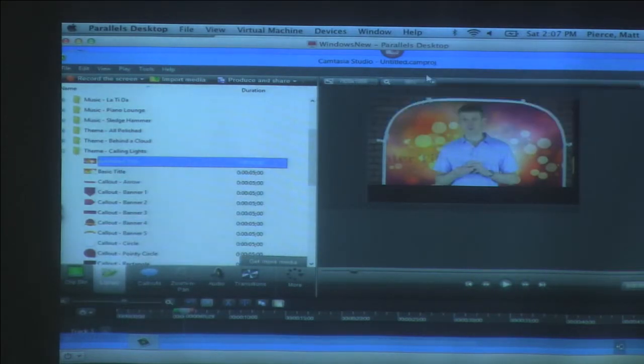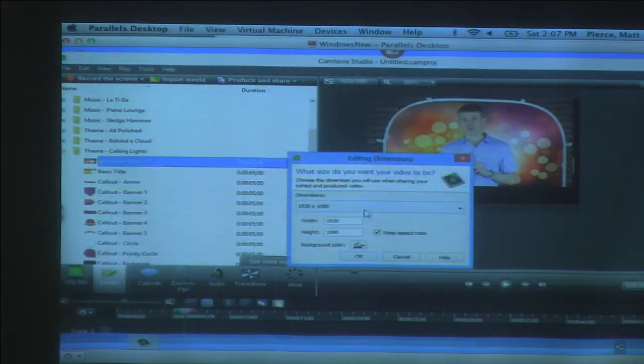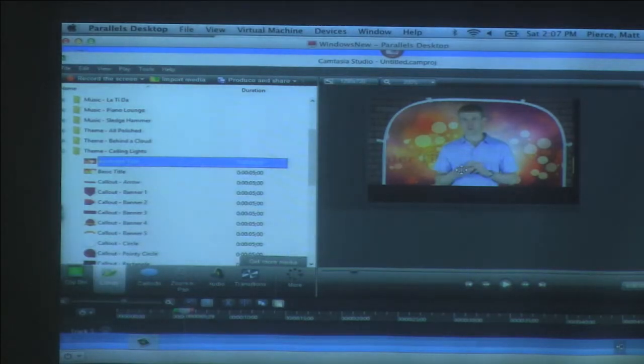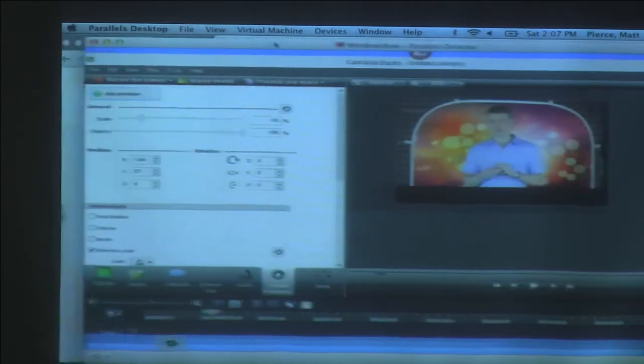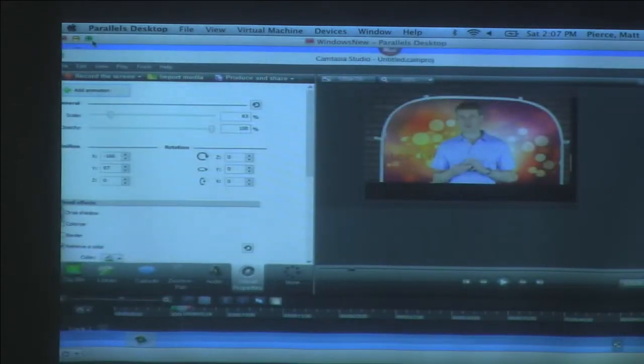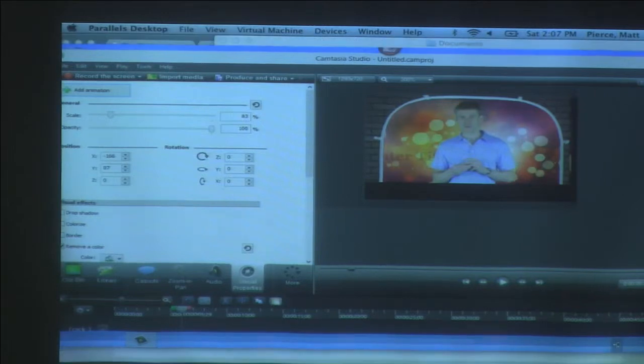Just to comment while Matt's doing something, if you see that green halo in your test, try and move a little bit further away from the screen if you can, and the more backlight you have, the less that type of green halo fringing of the edge will be visible. That's really the best way to get rid of it, as opposed to trying to fix it in post-production. Do it as you're shooting it.